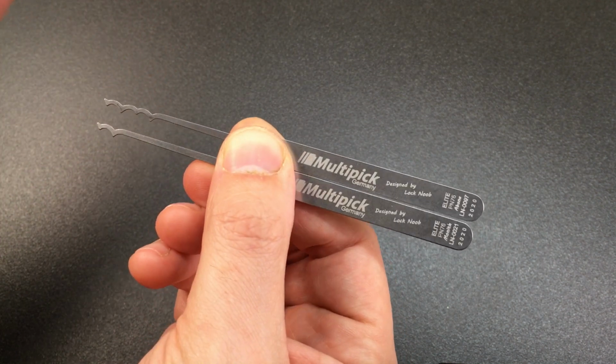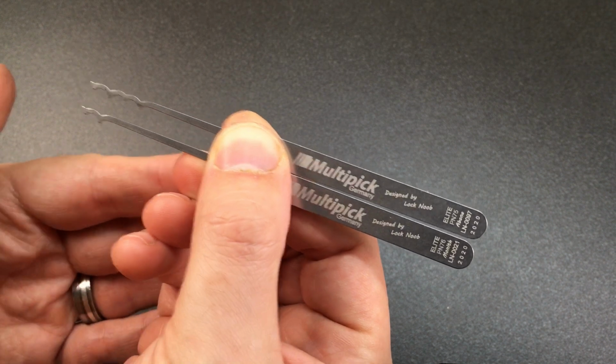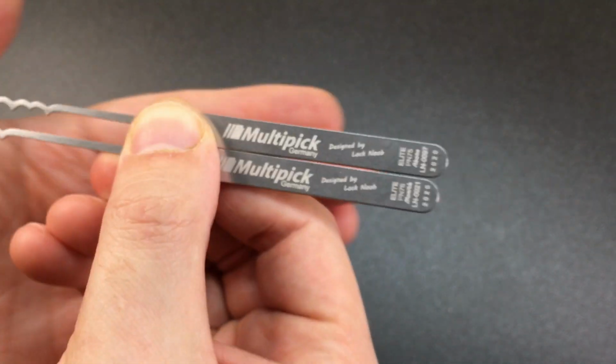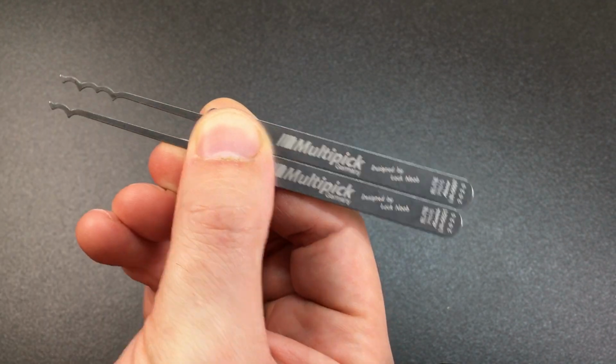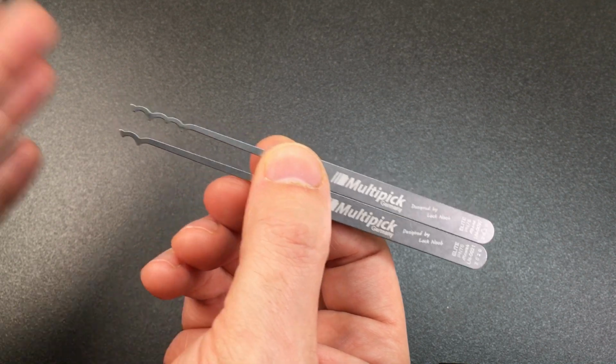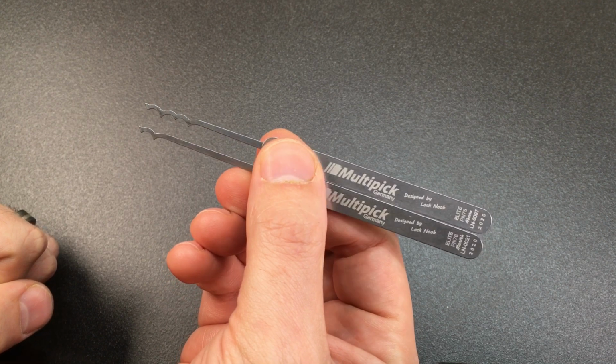Now, I hope that you might have seen my video on these two new lockpicks from Multipick that are designed by myself, which are the Abona and the Monith lockpick rakes. I think it's a really good overview, so if you haven't seen it yet, I'd really appreciate it if you did go have a watch of that.